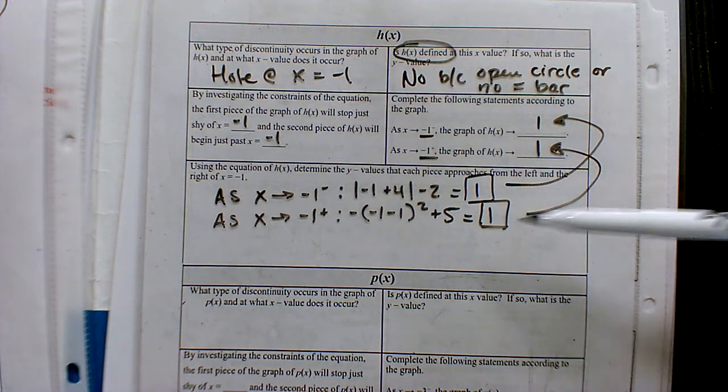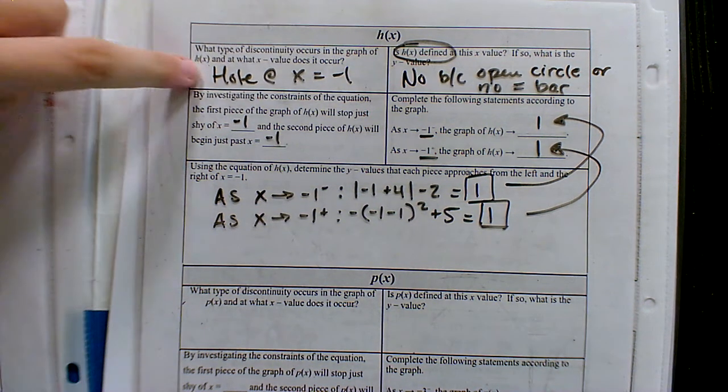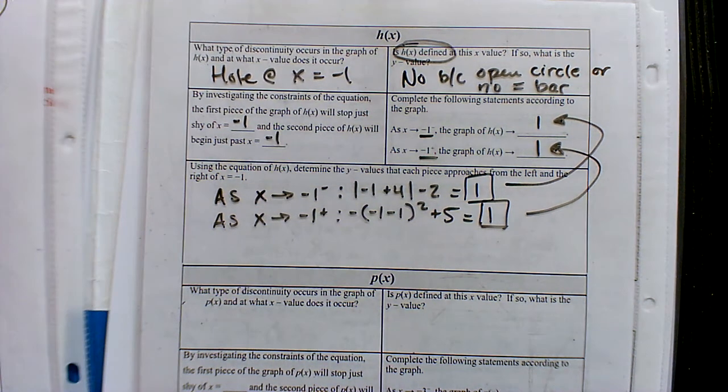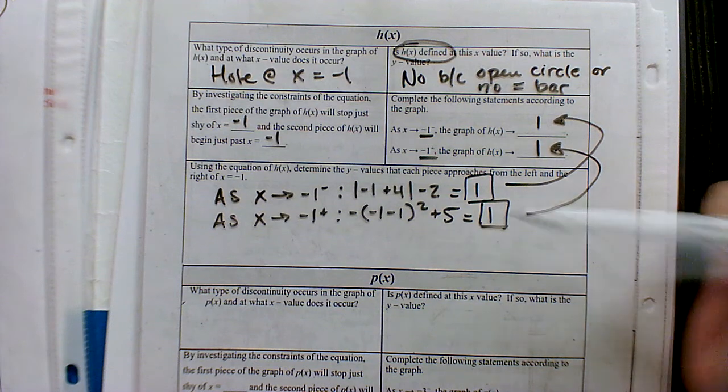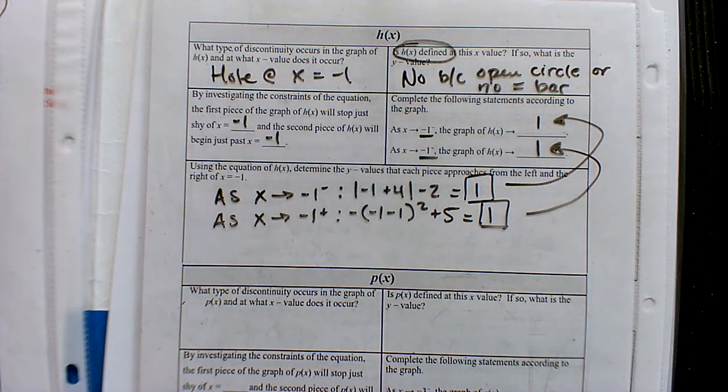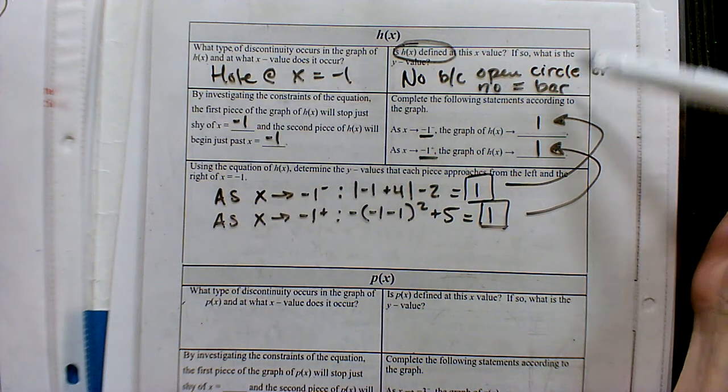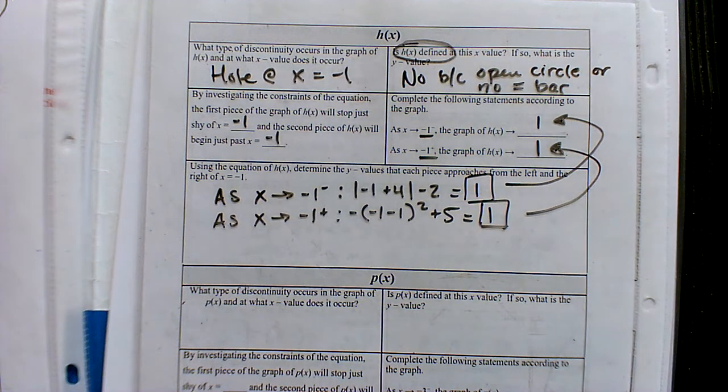So why do you think these numbers are telling us that we have a hole or a point discontinuity? What do you think? It was going to be the same place, but there's no closer. There you go. Notice how the left and the right are meeting up. They are approaching the same height, but unfortunately, where they meet up is an open circle, which means you'd have to lift up your pencil if you were drawing that graph.